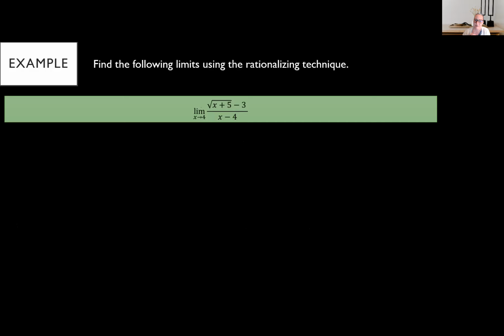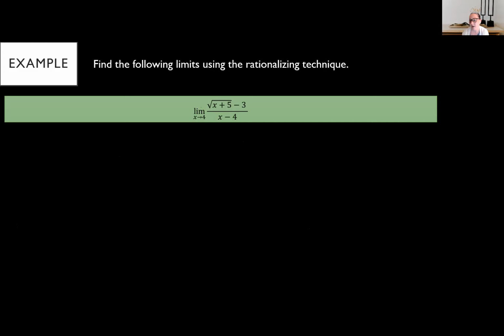The third one is to try to rationalize. This is where you specifically have a square root in there. Obviously, we can't factor or simplify anything here. Now, rationalizing doesn't always work either. This particular one is designed so that it will work, to show you the technique, but it doesn't always work.